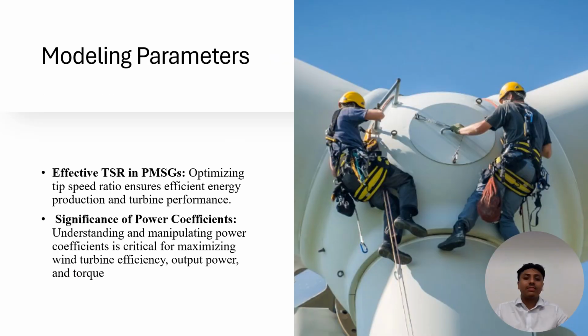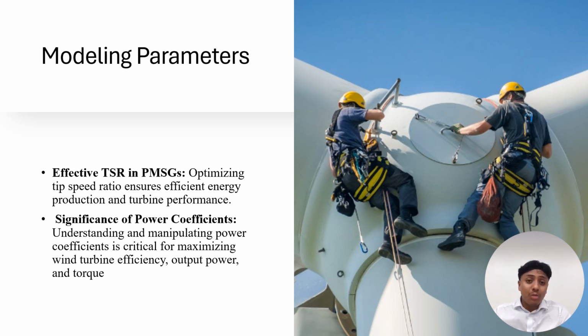Using these methods, we can generate effective power with a wide variety of wind speeds. When designing the wind turbine, it's important to consider what range of TSR you want to operate in. TSR is tip speed ratio, the ratio of blade speed over wind speed. This parameter is important to ensuring efficient energy production and turbine performance. When we have a high TSR, a TSR greater than 1, that tells us the blade is going faster than the wind. When that happens, we are not capturing the wind energy, and therefore we won't be producing any mechanical torque, so it will not be efficient.